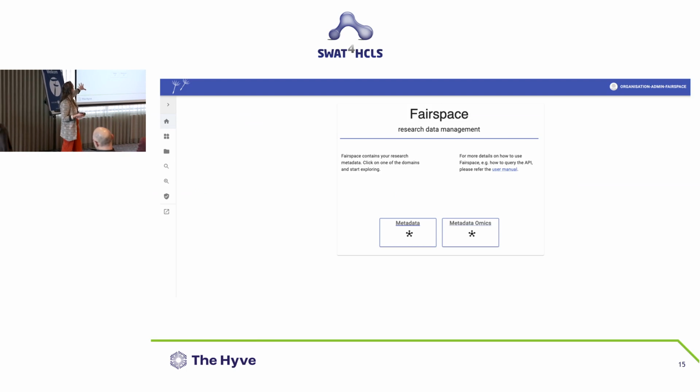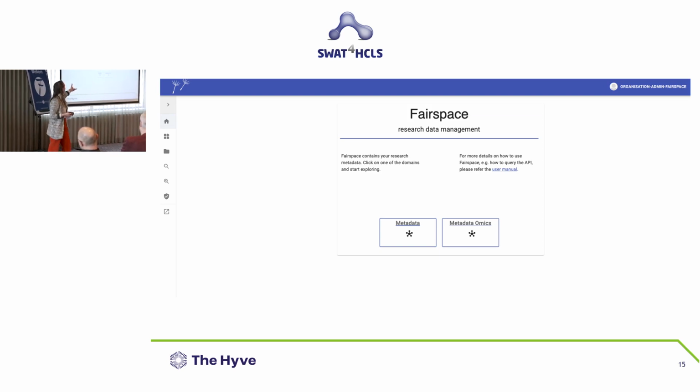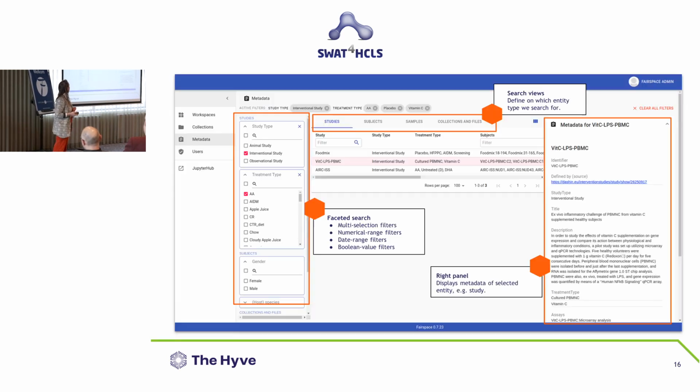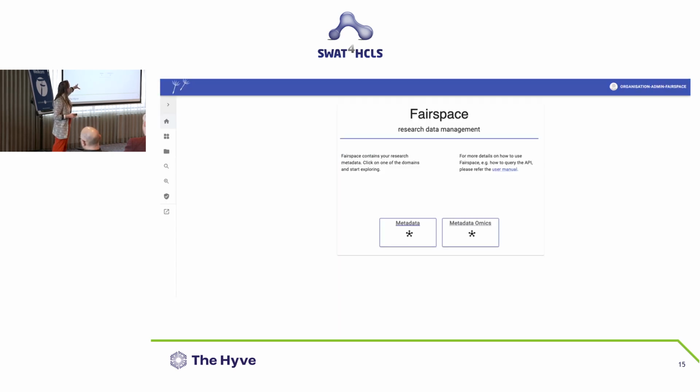This is really the home page, very basic, because we like also, this is not the original one, but is a test one, but we like to leave the UI a little bit open for customization. And as you can see, these 2 boxes were basically the 2 instances of FAIRSPACE that could connect the metadata, could connect the information from the 2 different resources. Now, I call it metadata, the clinical study, and metadata omics, the omics one.